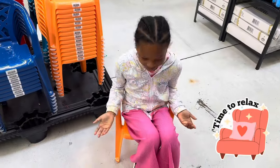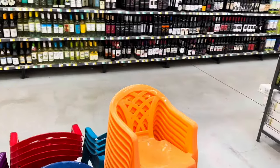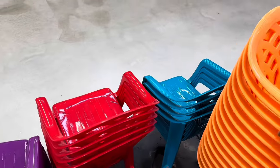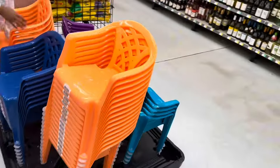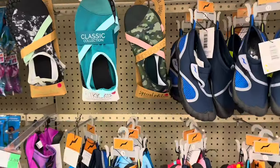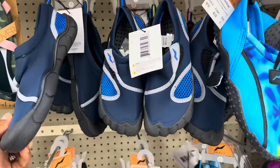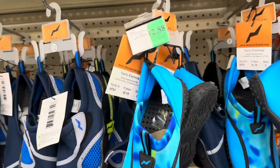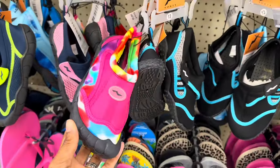There are little kids' chairs in a bunch of different colors — I really like the purple and turquoise blue ones and the red one. Those are $6.98, and they're all cute. They also have water shoes here for $21.88, but you can definitely get them cheaper at Walmart. These other ones are $12.88, but I still think Walmart has them for less. We'll definitely be getting some water shoes soon.